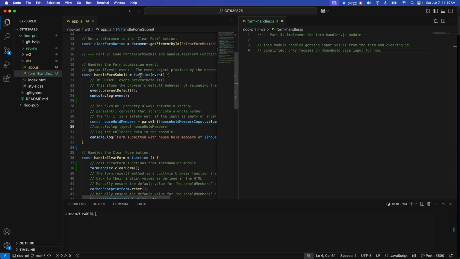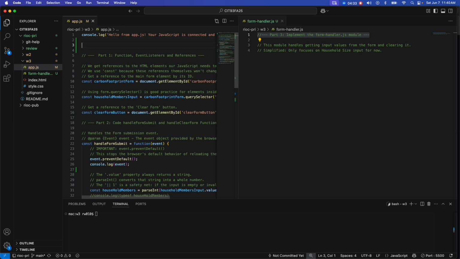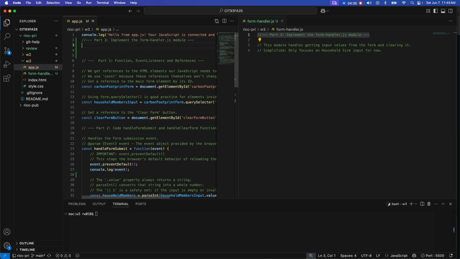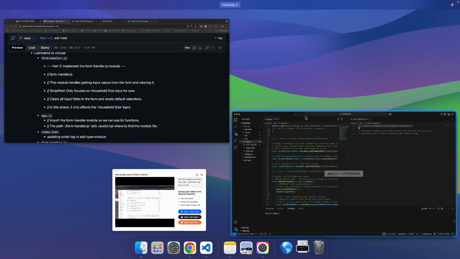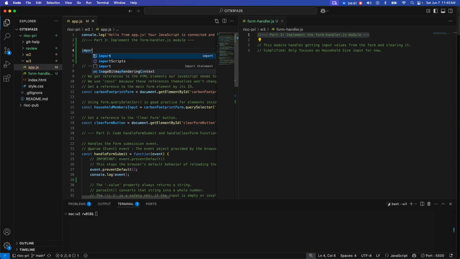So what we want to do in the app.js at the very top is put this just for us to note, because the first thing we're going to do is write some code that will import star as form.